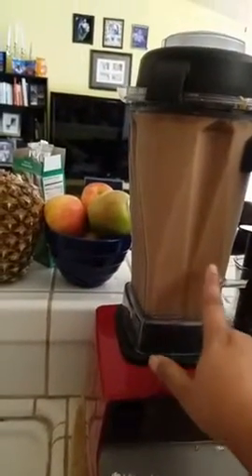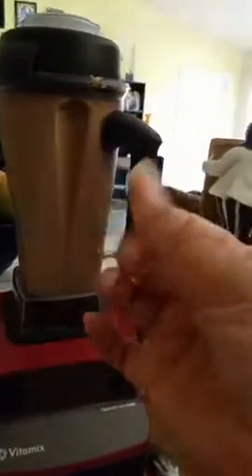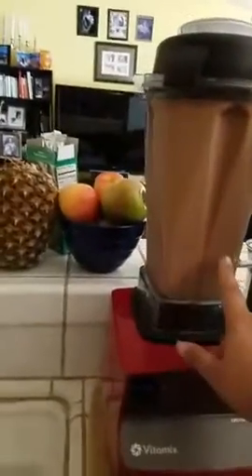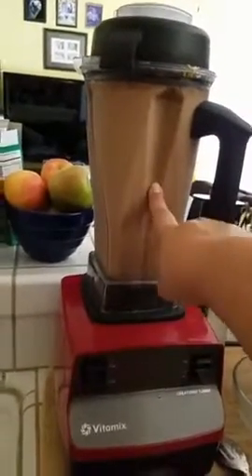If you don't have a great mixer, I usually have my Ninja. When you put the dates in, it's important that you do those first because they are mushy but they don't break down well. If you put the bananas, dates, and peanut butter in all at the same time, you would have chunky bits — and I don't like that. Usually takes about a minute or so in a good high-speed blender to mix up your dates.